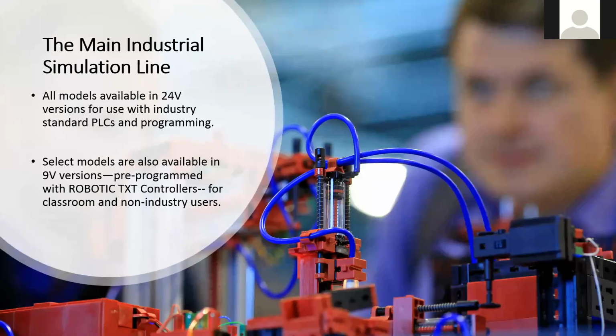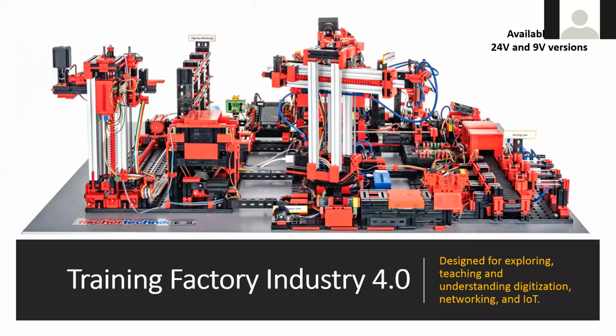Now that concludes our look at the first 9 variations of simulation models. The next pair of simulation models focus on the area of IoT, as I hinted at earlier, and are designed specifically for demonstrating and teaching about cloud-based monitoring and control. These models go by the name of Training Factory Industry 4.0, and these are available in both a 24-volt version for use with PLC and also in 9-volt variations for classroom and demonstration purposes.